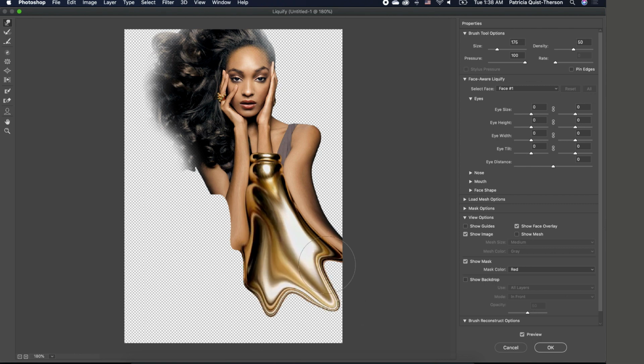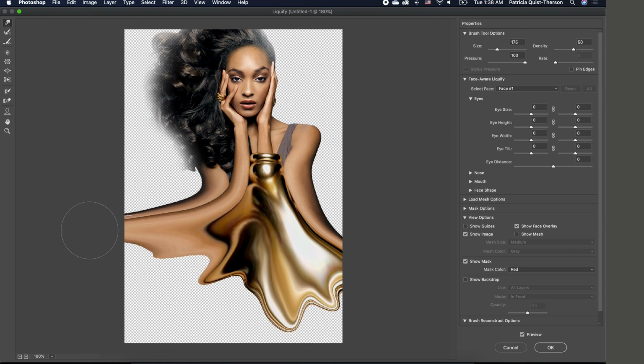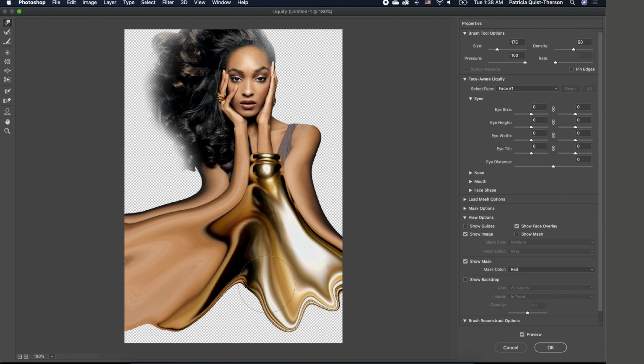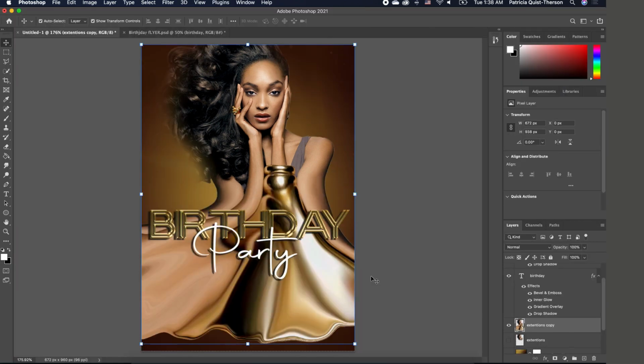Now, this is for the bottom of my subject, and guys, don't worry, you're going to see what I'm doing in a minute. I'm sure you're like, what is she doing? You're messing up the lady. I know, guys, but you're going to love this effect. So now that we have something like this, we're going to go ahead and click OK.